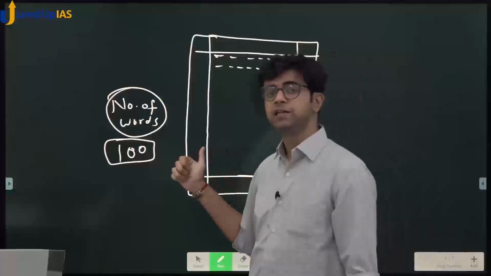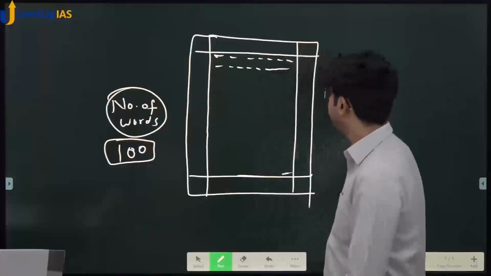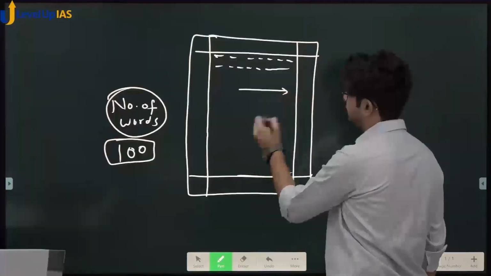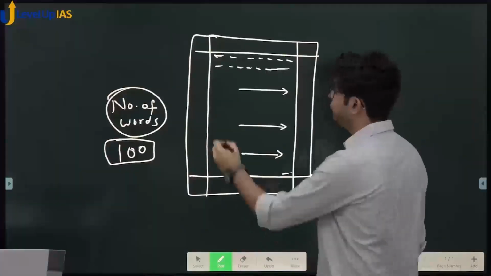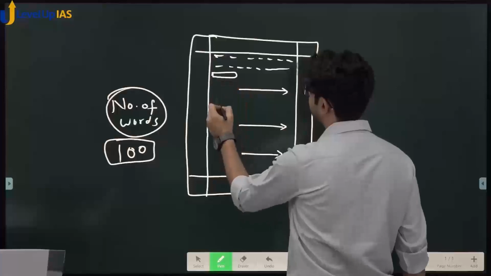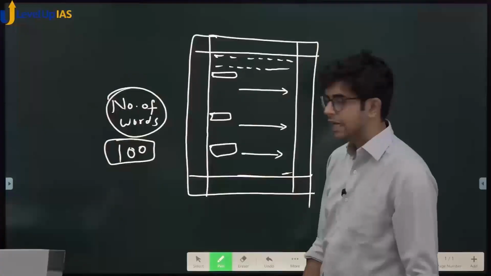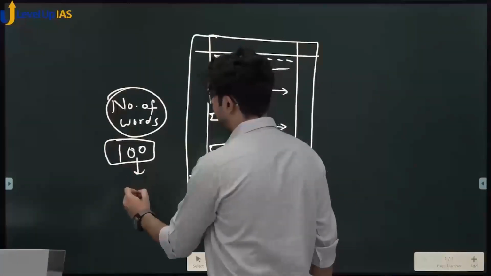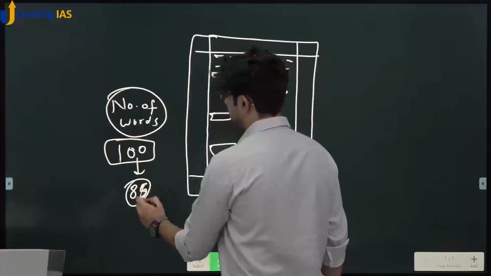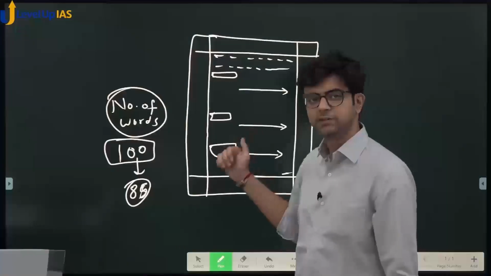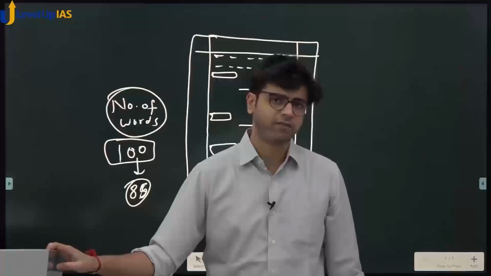Now, we did not leave a space for paragraph heading. We did not leave space for paragraph breaks. Right? So, assuming that you leave space after paragraphs, this space is left blank. Chalo, assuming. Right? Assuming that you leave space for headings also of the paragraph, so that is also left blank. Assuming you do that, let us assume that net you are writing 85 words. 85 words in one page with paragraph breaks and all. Assuming there are 2-3 small paragraphs and 2-3 small points. So 85 words we have arrived.